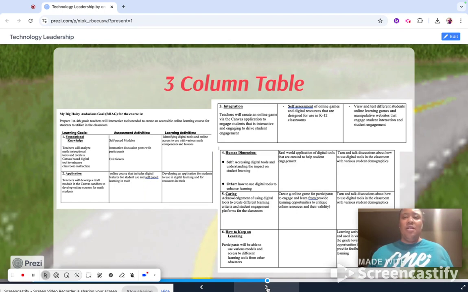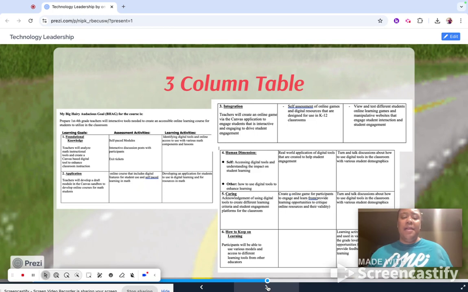Application includes teachers being able to access Canvas, where they can create a sandbox to play around and create different modules where they can learn to use the different tools, resources, and create games. In that sandbox, the teachers can use and create their modules and do not have to publish those modules until they are ready. They are designed to help teachers learn how to create them so that when they are ready to publish those different modules for the students, they are ready to go.